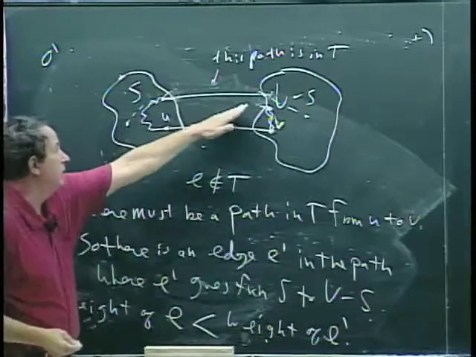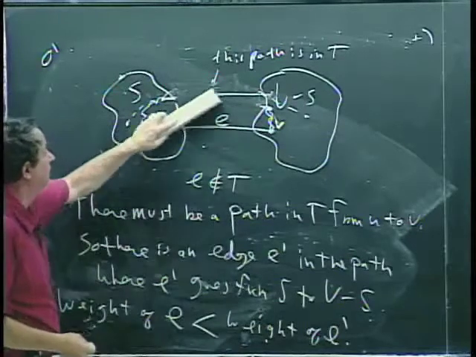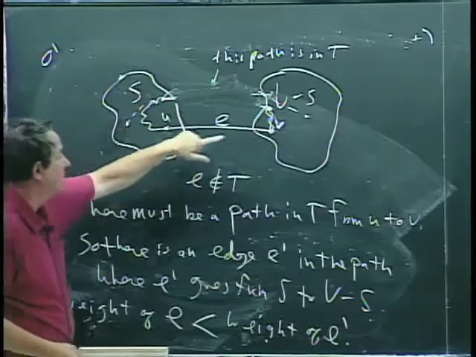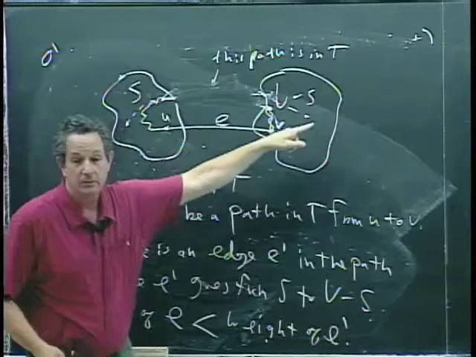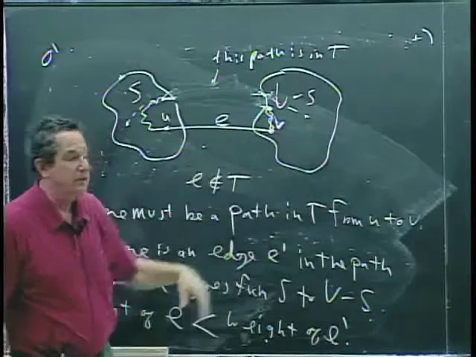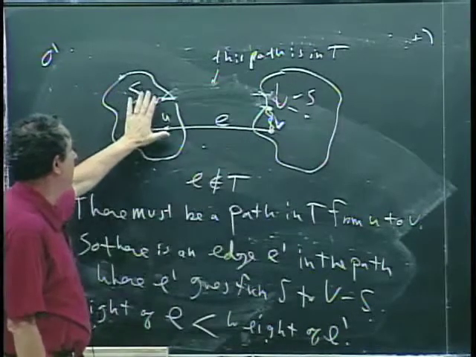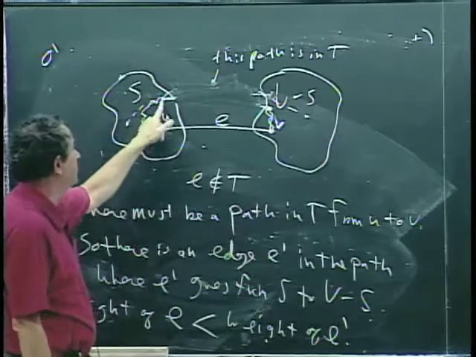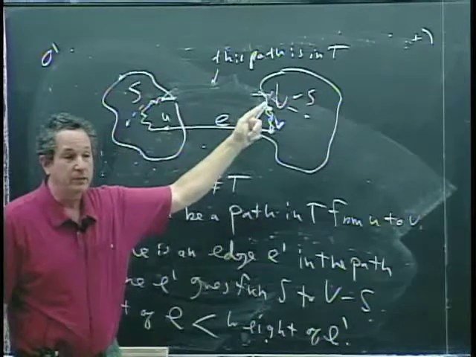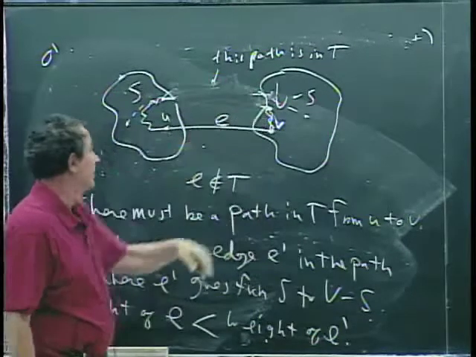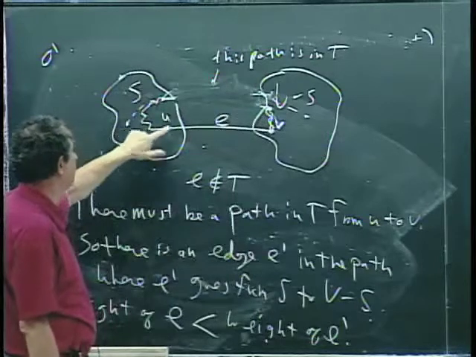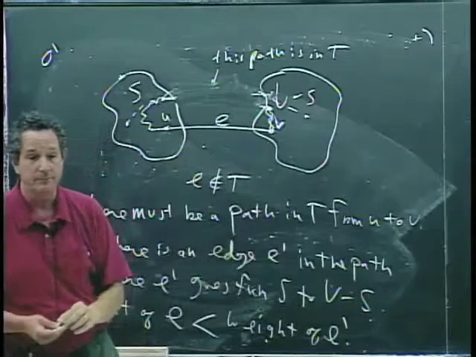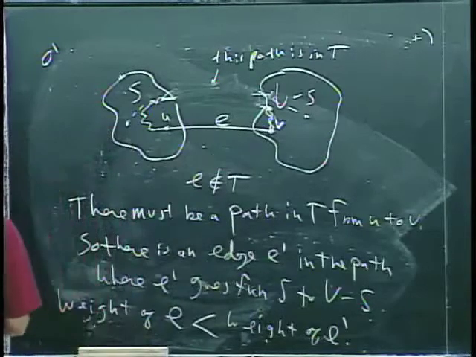if we don't have that edge, what you would do instead is go up to that node, come down to this node, cross over, and then go up to that node, and then cross that way. So certainly you can still get from every node to every other node. Because any path that would have used E prime to connect two nodes can now use this portion of this path we've been considering, use E, and then use that portion of that path. Okay? So it's still connected.